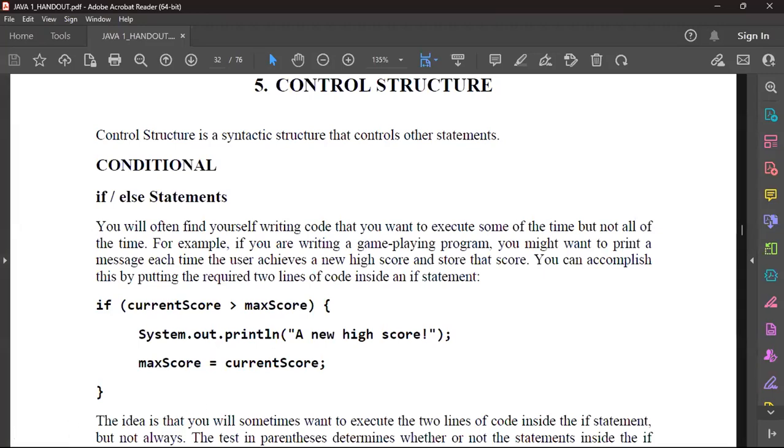We want to write a program to tell if a condition will be executed or not, or to determine how many times a particular statement or block of code should repeat itself. Basically, that's what the control structures do.